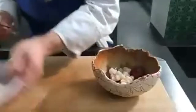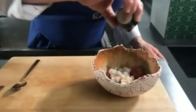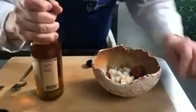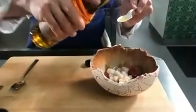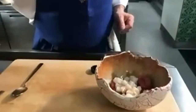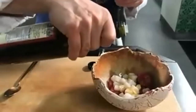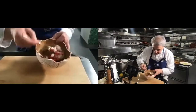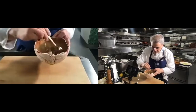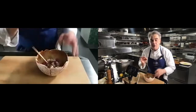And now I'm gonna add grapeseed oil. So same here. I'm not gonna do any seasoning right now. I have grapeseed oil. I have hazelnut oil. The hazelnut oil is complementing the caviar very, very nicely. And then I have a little bit of olive oil. Always a little bit. You have 3 different oils here. I'm going to coat, just mix it, you see, and it's going to get coated with the oils. So when we season it with salt and pepper, we don't touch the integrity of the flavor. We don't touch the integrity of the product.